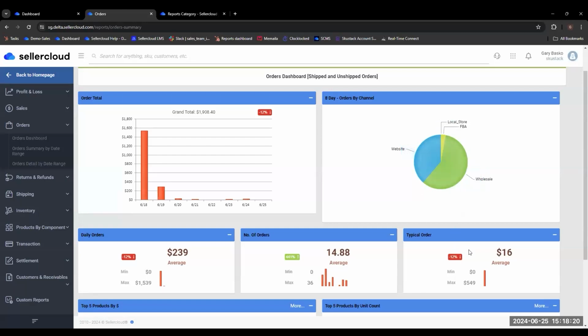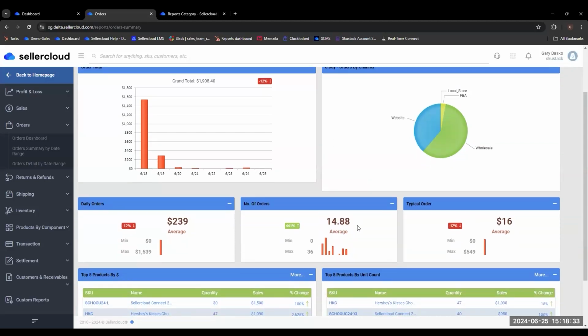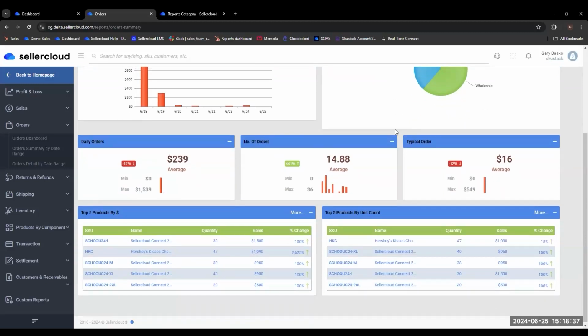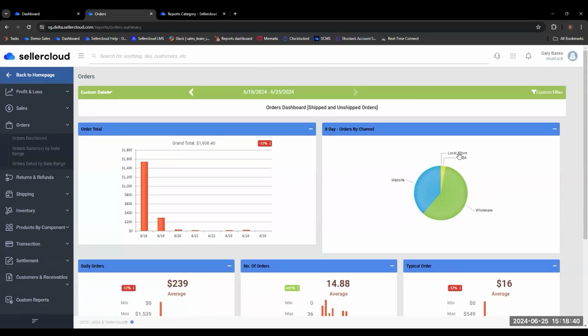What's the typical or average order amount? Am I selling higher profit margin products? Am I selling lower cost items on there? And I want to get an average of what my orders are bringing in. You want to see the number of orders per day, and you want to get an average in that, daily orders and the pricing that you're getting on there. All of this information is readily available through the dashboard report right on our orders.